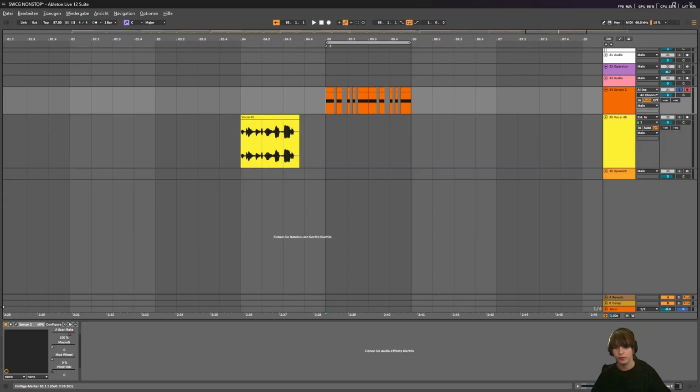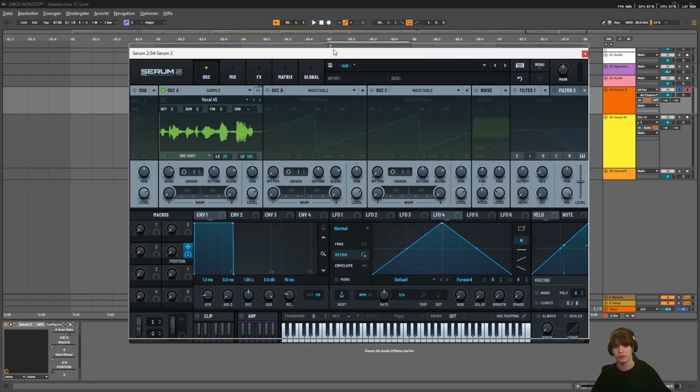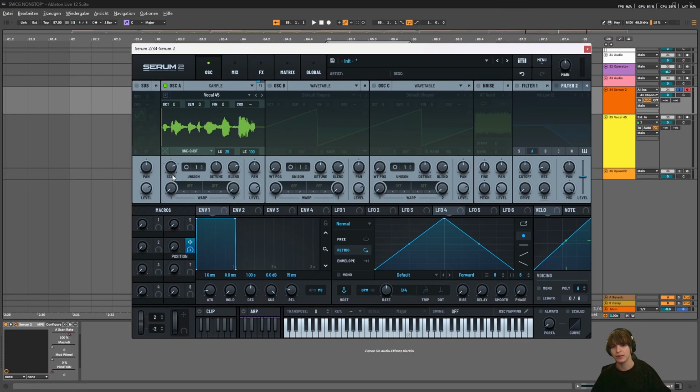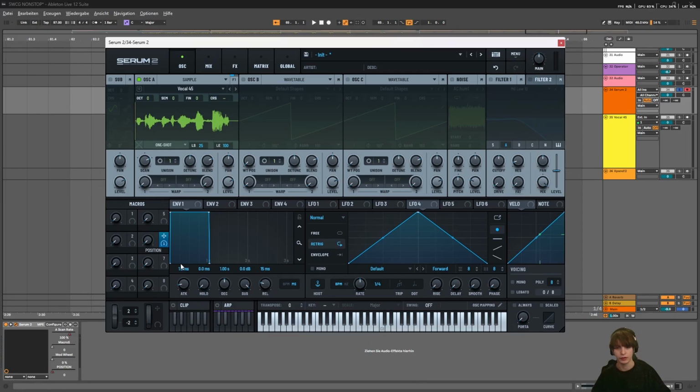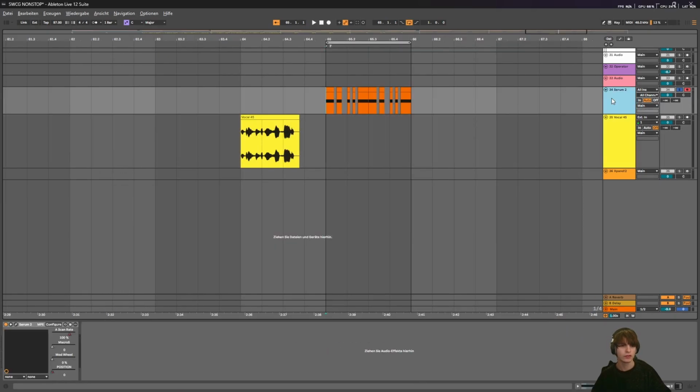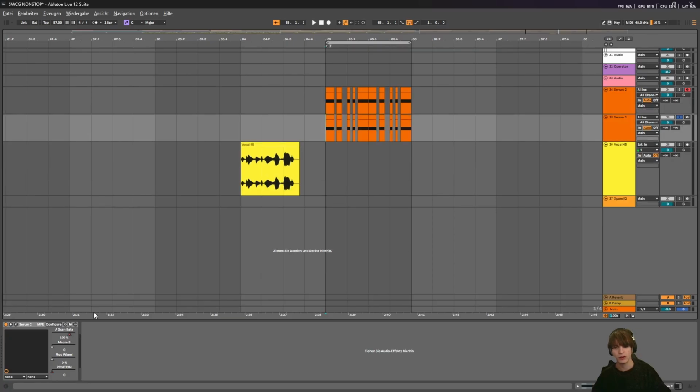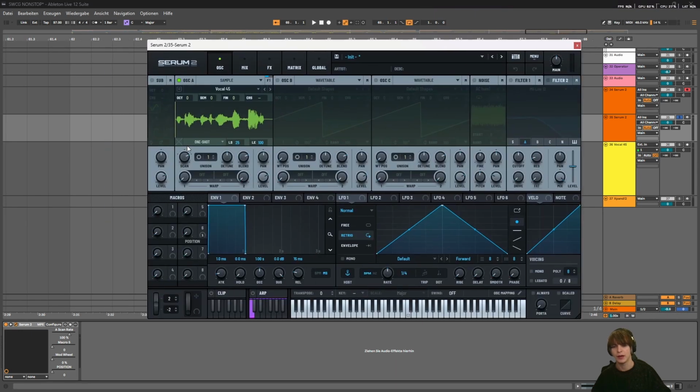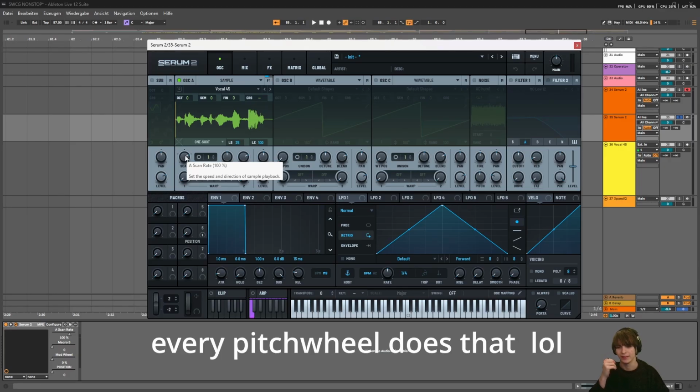What you could also do, if you want to do this manually, is you could map these parameters to a MIDI controller. So I will do that real quick as well. I will duplicate this patch and then delete these automations right here. And what I'm gonna do is I'm gonna map the scan time to my pitch wheel. The pitch wheel, at least on my MIDI keyboard, snaps back in the middle.